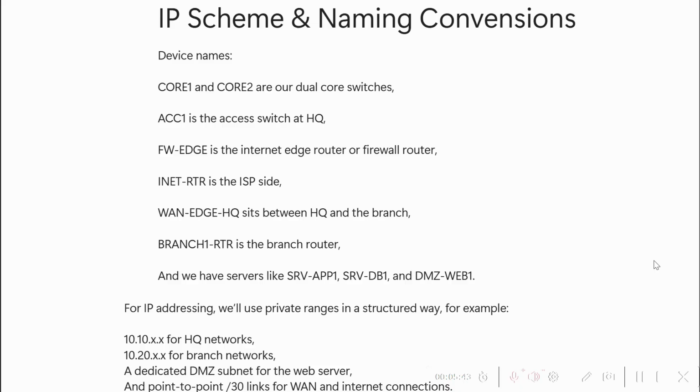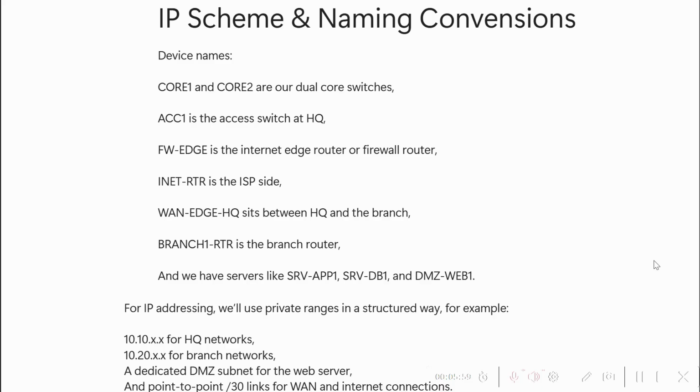And we have servers like SRV-APP1, SRV-DB1, and DMZ-Web1. For IP addressing, we'll use private ranges in a structured way.